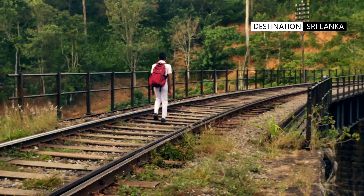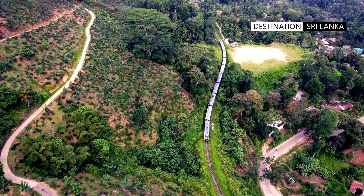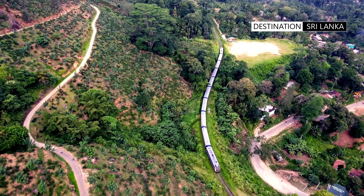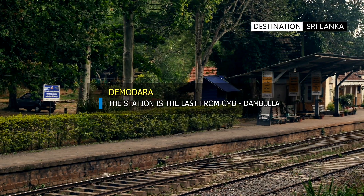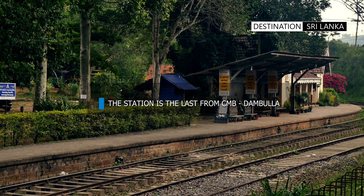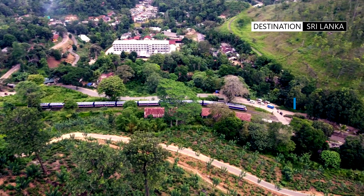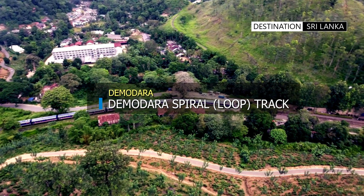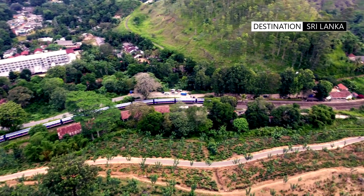Like the town of Eller, Veymor-Ethera too has a unique attraction belonging to the Sri Lankan railways, though its lure is not as great. At first look, the Veymor-Ethera station looks like any other train station in Sri Lanka. However, the Veymor-Ethera spiral track, commonly called the Veymor-Ethera loop, is an engineering marvel.